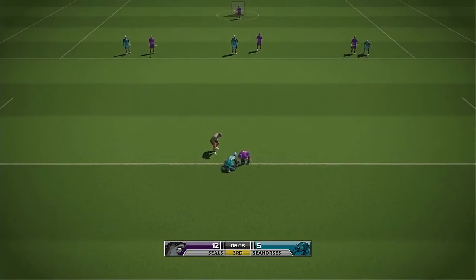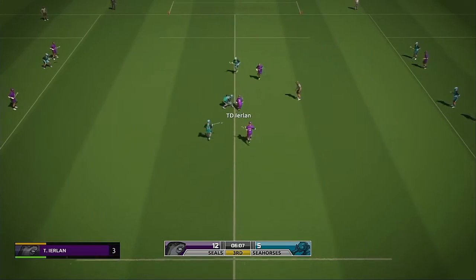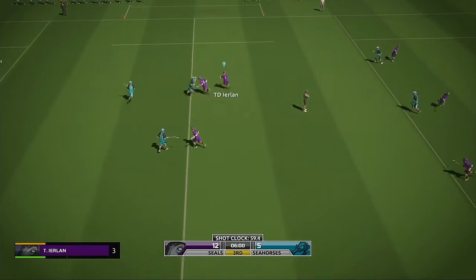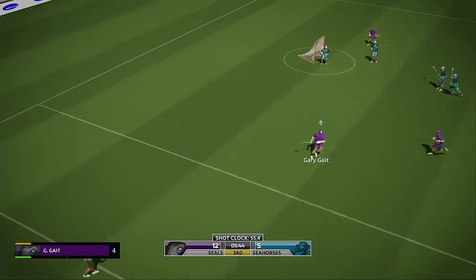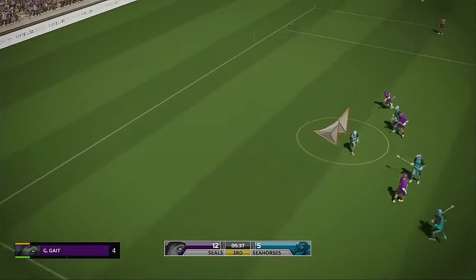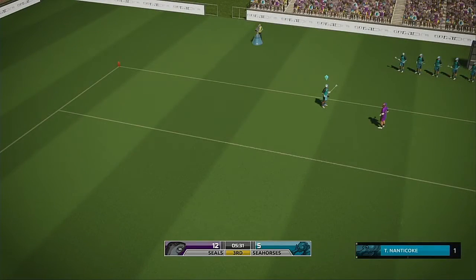Lacrosse is a game of possessions. If you can win faceoffs, you're in good shape. Enter line. Cinches it, and the away team goes straight on attack. Fires. Blue ball.